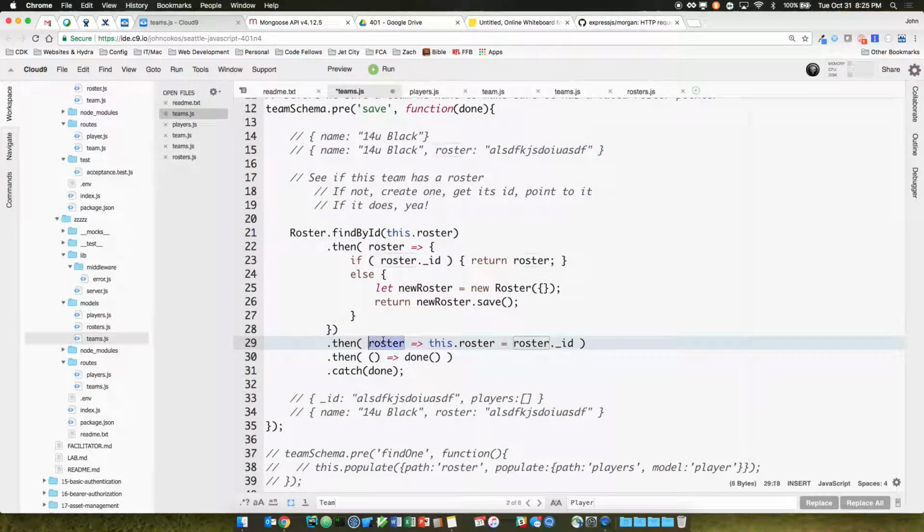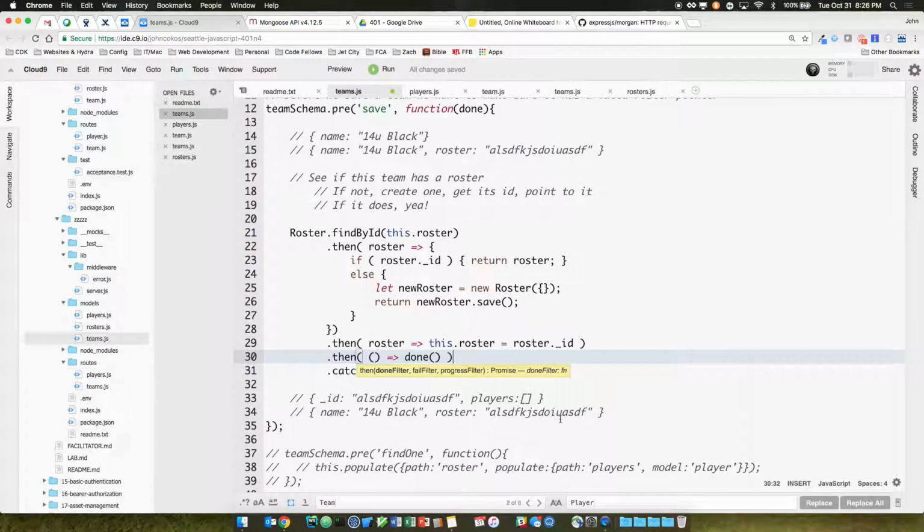In this first then, I expect roster to be an object with an ID field. So I either return the roster I found or the roster I created. In both cases, they had the same shape. It's an ID with a players thing on it. All I care about is the ID, and I'm going to assign my roster to that roster's ID. And I should end up with this down here. Does that make sense as we go through it?